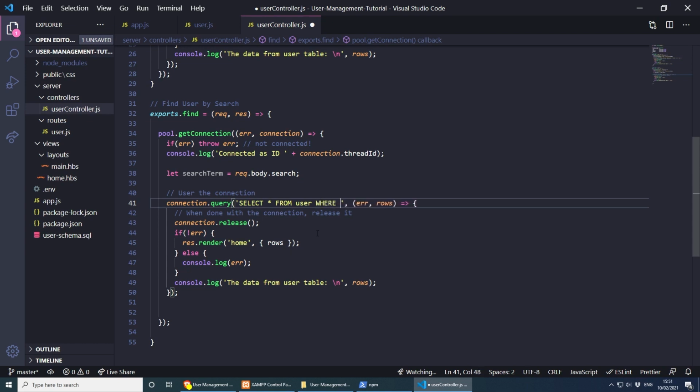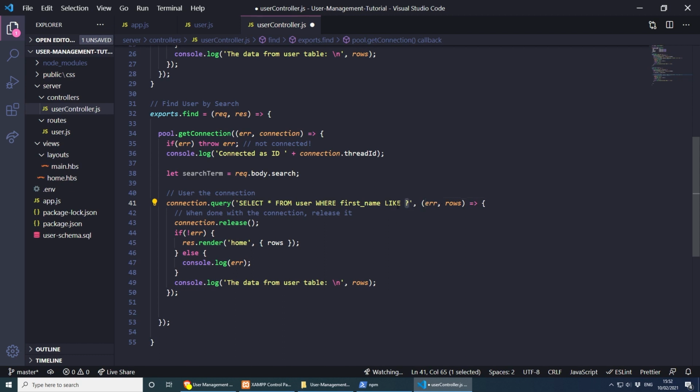For example, let's use first_name. first_name is like question mark. And the reason I'm doing question mark is because I'm trying to prevent MySQL injection, and you can read about MySQL injection in more detail online and on the MySQL npm package. They explain everything about it, but that's why I'm using the question mark.